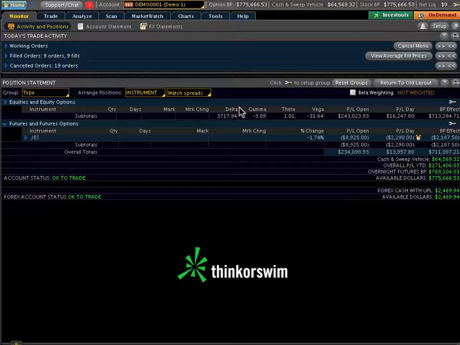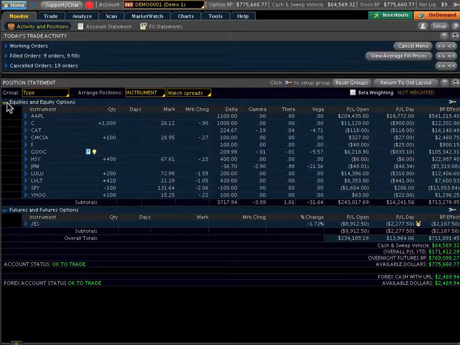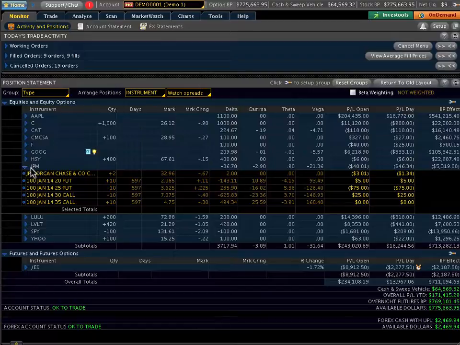Let us move on to some of the actual instruments themselves, and we begin with an example on equities. After entering into long or short stock positions in your portfolio, click on the blue arrow to the left of the Equities and Equities Options drop-down so that it expands. Look under the heading titled Instrument, and you will notice each equity position sorted alphabetically by symbol. Now, click on the blue arrow to the left of the symbol that you want to monitor so that it points down and your position or positions specs will populate.